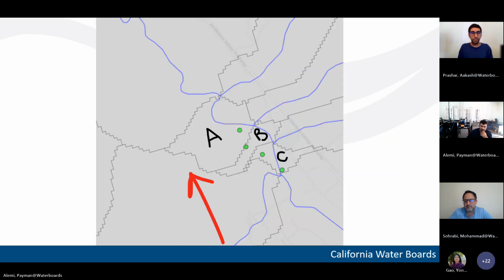Okay, yeah. To answer that, imagine a water right on subbasin C has multiple PODs, or even two PODs, one on subbasin C and one on subbasin A. It has seniority, it's the senior water right, and it can divert water.